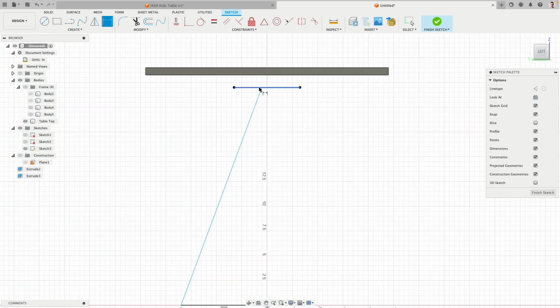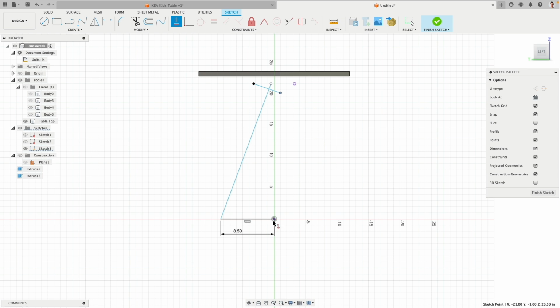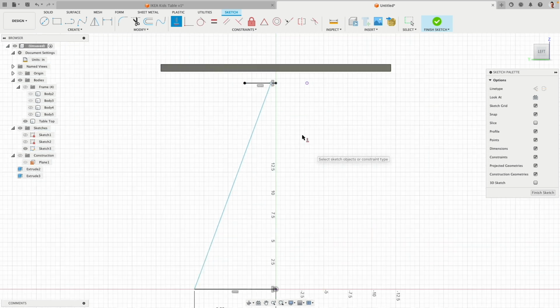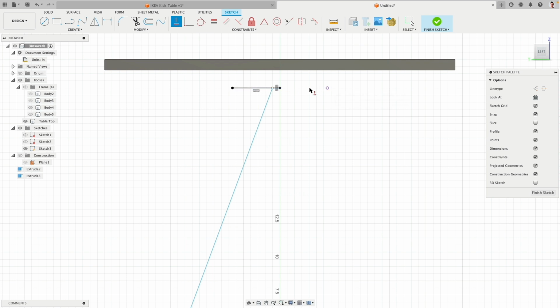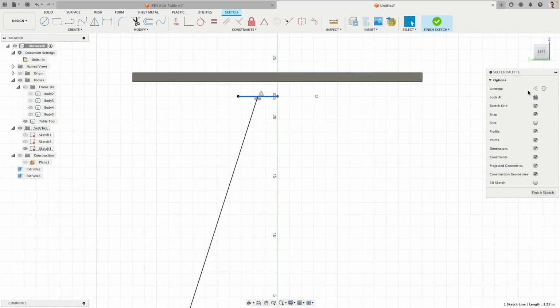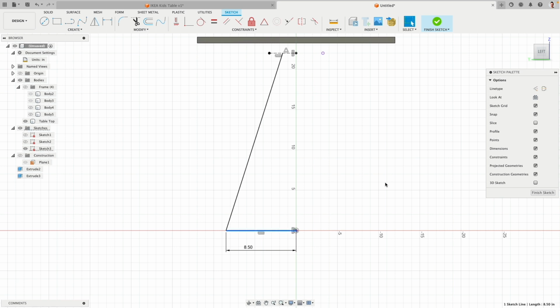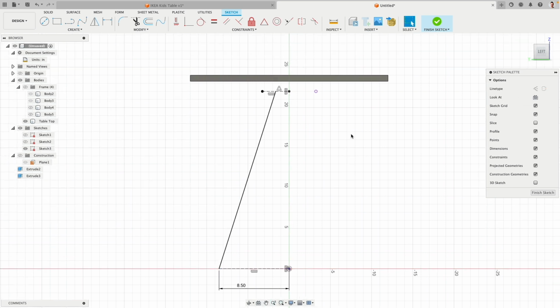Very good. This point, I would like to be on the midpoint here, but the midpoint is there because this is one line, so this doesn't work. What can I do? Here, check this out. This line I remove. I will replace this with a line. This point, I will now vertically constrain onto there and then make this line horizontal. You see now this looks exactly like 50%, no? And then I can move this one over. This one is only a helper construction line. This one is a helper construction line. There. So now I do actually have the center ray of my table.